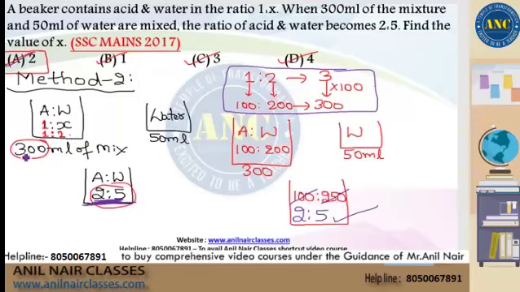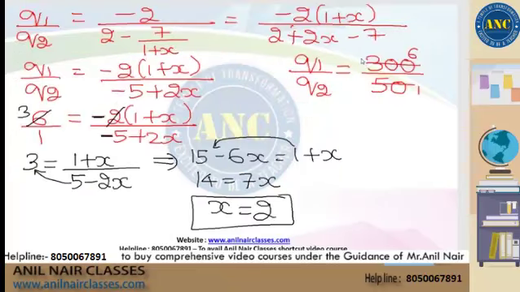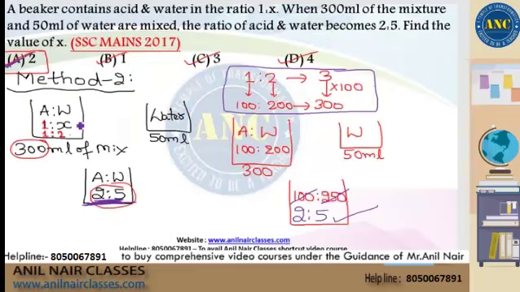So 3 becomes 100 into 100. Sorry, 3 becomes 300, into 100. 100 into 1 is 100, 2 into 100 is 200. You can solve all these things very fast. Even if the correct answer x is equal to 2 happens to be your last answer option, you can still save a lot of time compared to solving with method 1. Method 1 will take a lot of time, shifting here and there, cross multiplying, simplifying, but method 2 will give you the answer very fast.